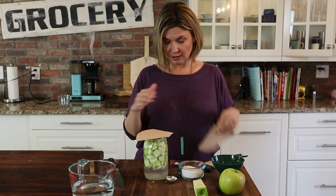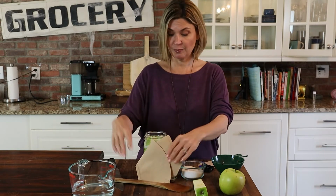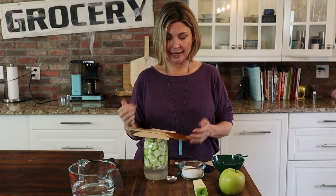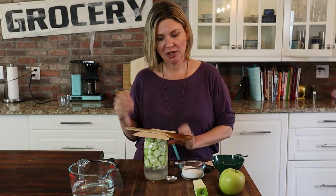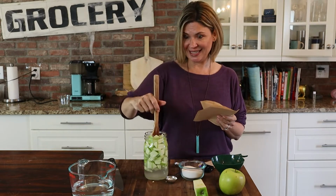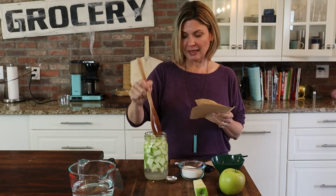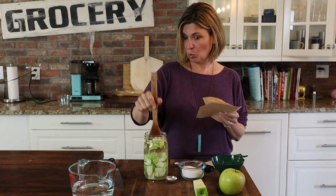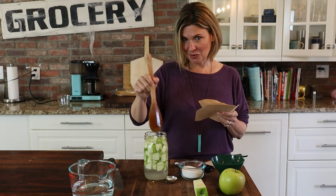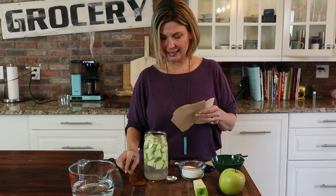What we've been doing, honestly, with our other batch is just sort of stacking them like this and then weighting them down. Well, that didn't work, did it? Weighting it down with the spoon, and that works just fine. But every single day, you wanna go in here and you wanna stir this up, partly because you wanna make sure that the sugar doesn't stay at the bottom. You also wanna make sure that the apples that are at the top get moved around, because you don't wanna have any mold. So you're gonna do this for about 2 weeks, and then let me show you what our batch looks like from 2 weeks ago that we got started for the next step.